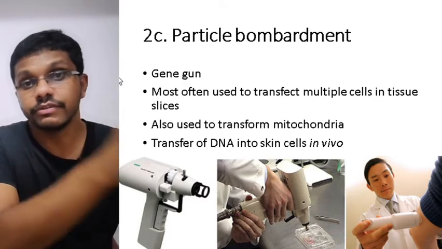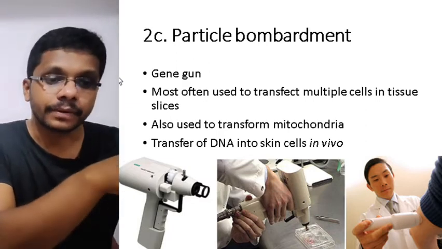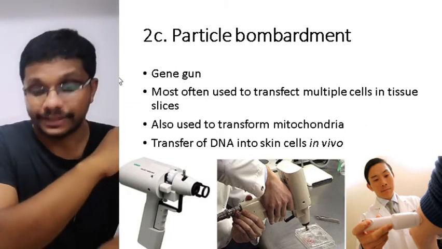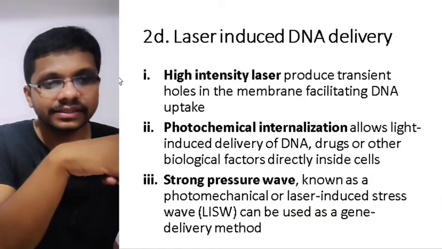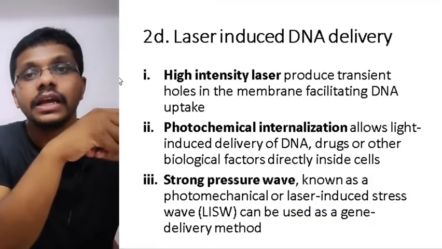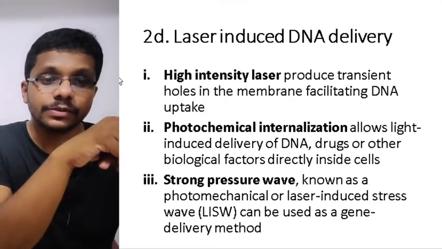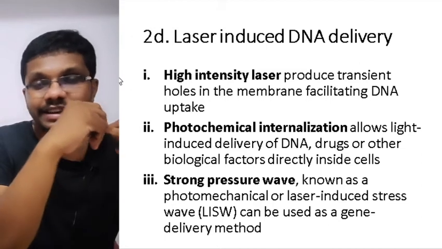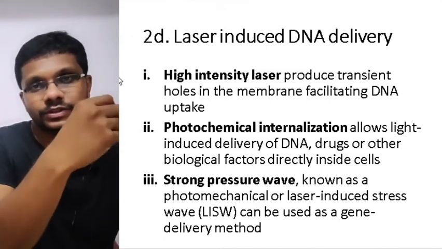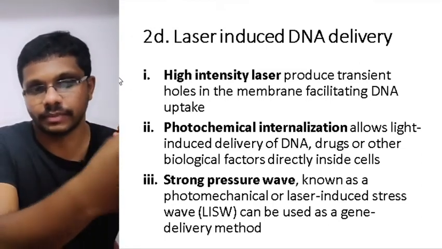It can be used in vivo or in vitro. It can also be used for transforming mitochondria, putting DNA into mitochondria. Next is laser-induced DNA delivery. In animals, we can use laser-induced DNA delivery in three different ways. Either we can use high-intensity laser waves, which produce holes in the membrane.